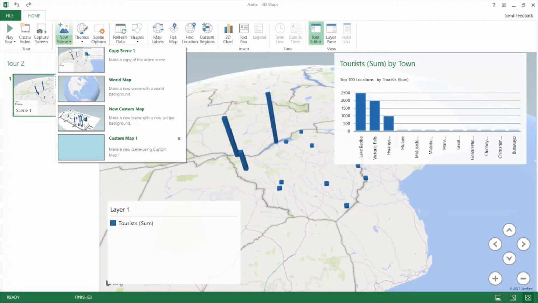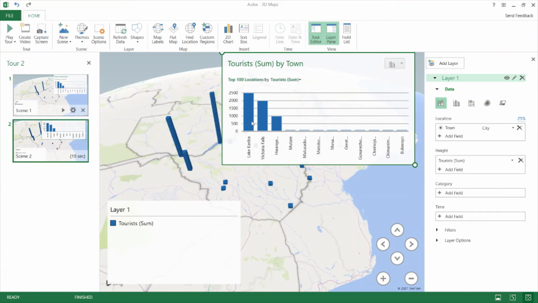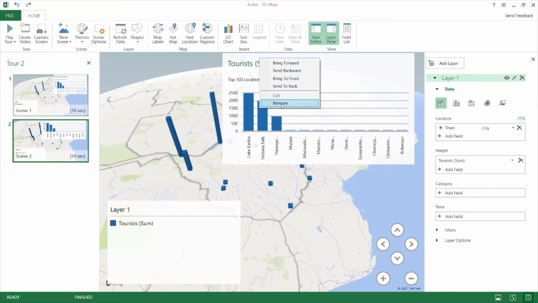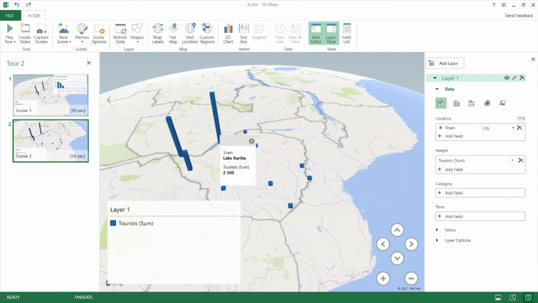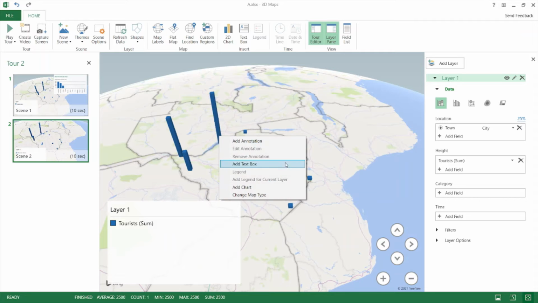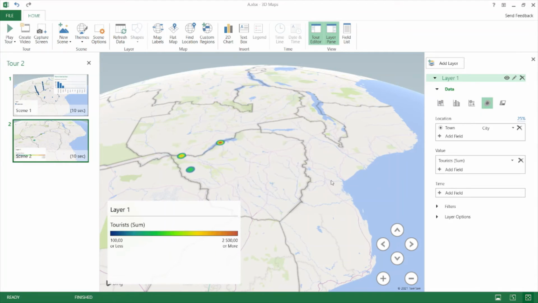Now that I've added this first introductory slide, I will then go on and create new slides. So I can just say, let me copy scene 1. After I copy this, I don't want to see this information as well. I can just remove it. And I can say, okay, now I just want to show the same map, but I want to change it to a heat map. You can see now it's a heat map. Okay, with this one being the highest. Or I can change how I want the colors to look like. I'm not going to do those changes now, but I can change it under the layer options, and I can do some edits.